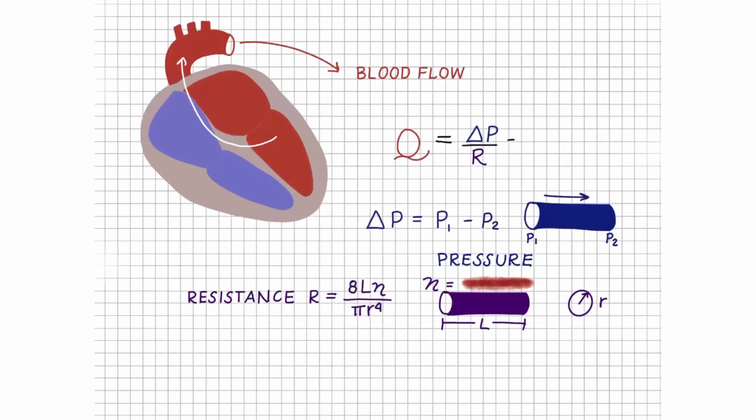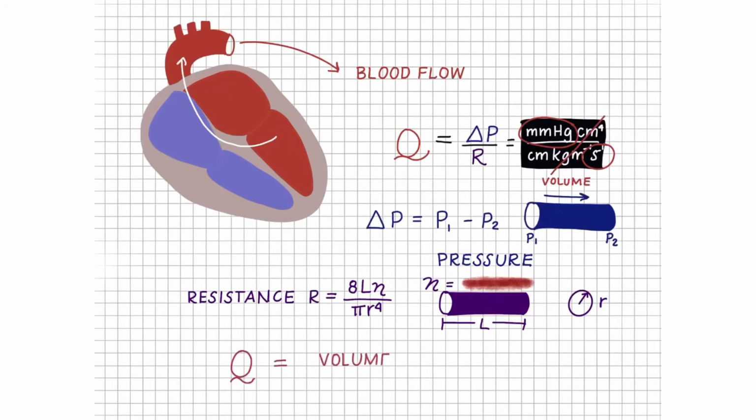Anyway, back to our Q equation. So Q equals delta P over R. We can incorporate our R equation, so it becomes delta P pi r to the fourth over 8L eta. If we look at our units, we've got pressure units, we've got area units, we've got pascals in there, which can be rewritten, and that includes seconds when you're adding the viscosity unit. But really, in the end, we can cancel things out and break it down to volume and time. So our units for Q are going to be volume over time.